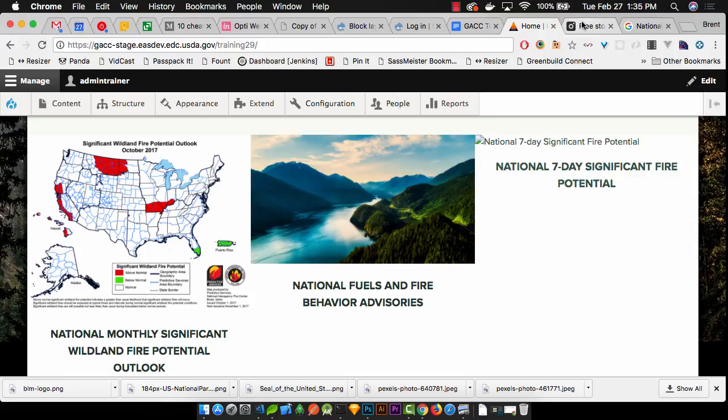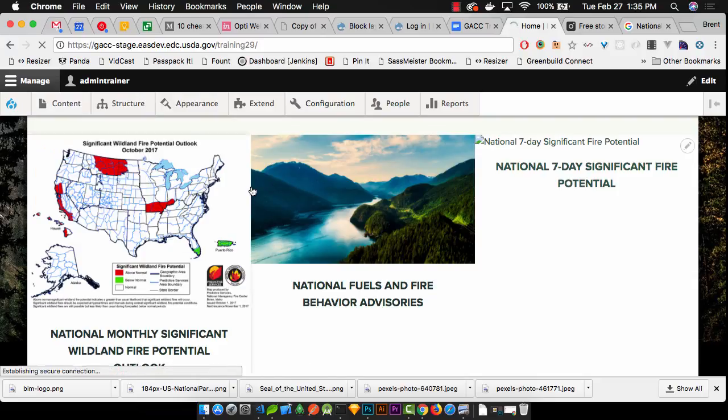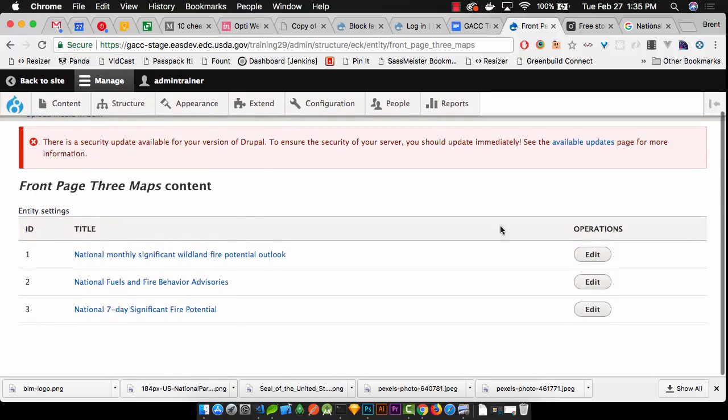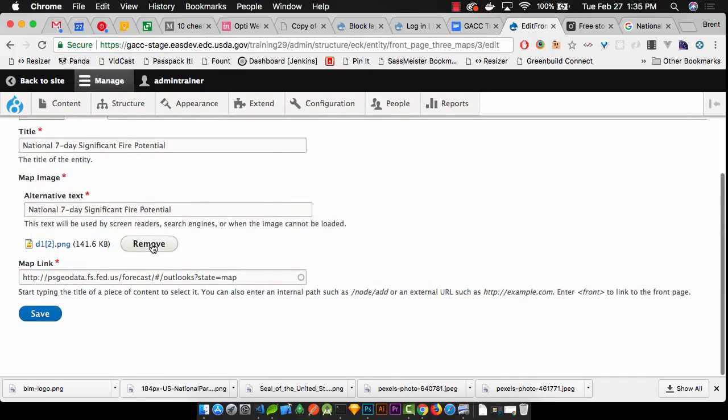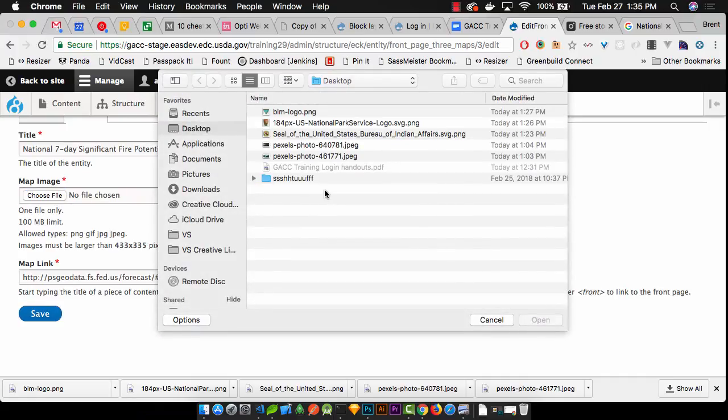So just go to Content, Manage Front Page 3 Maps, and then from here you want to edit the two maps that have broken images, which are probably the last two. You click Edit, remove the image, and choose a different image.